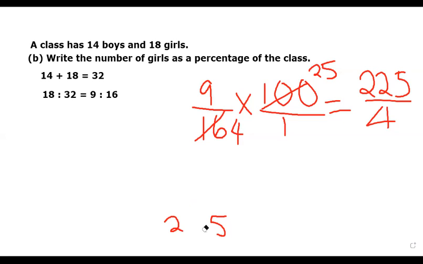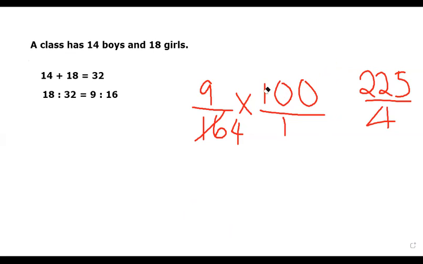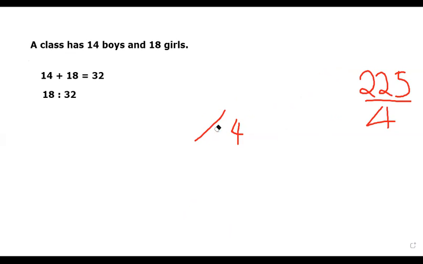Let's clean up some space here so we can do our long division. We're erasing our board, giving us as much space as long division can get. That's why it's called long division. It gets pretty long. I'm going to put my value back over here, where we had this value simplified equals 9 to 16. That's an improper fraction. We need to simplify that, and in creating a mixed number, that's how we find our percent.